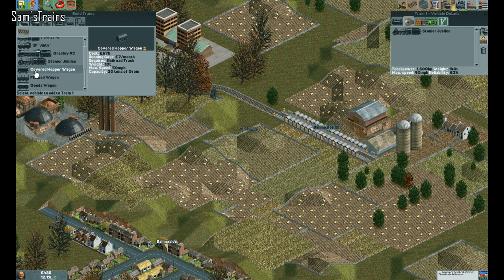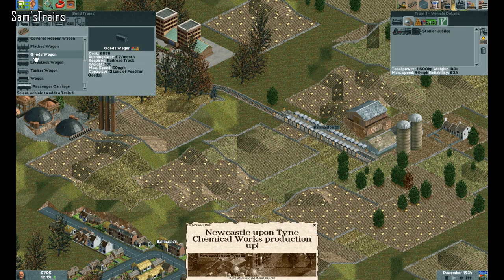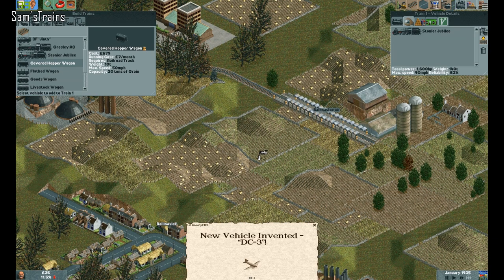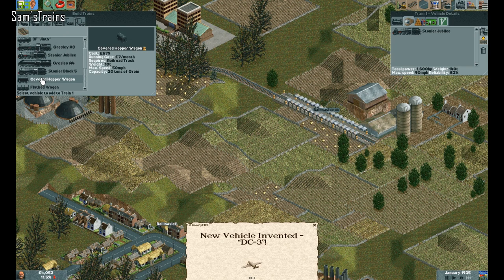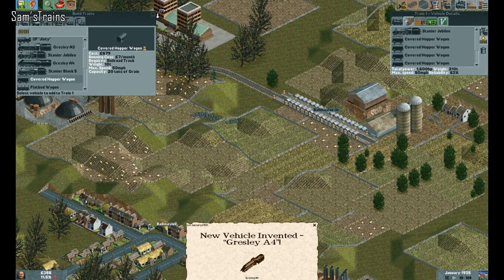Okay, so there's the Jubilee. Looking very lovely in a nice black livery there. And then yeah, it's goods, isn't it? Yeah, we need the hoppers, don't we? Yeah. Grain, yeah. Okay, speed is up. Save up for some of these. DC3, anyone recognise that? I hate to say it, but I don't. There we are, 7 wagons.